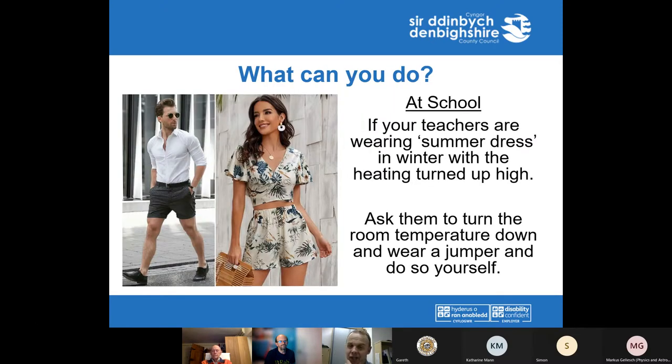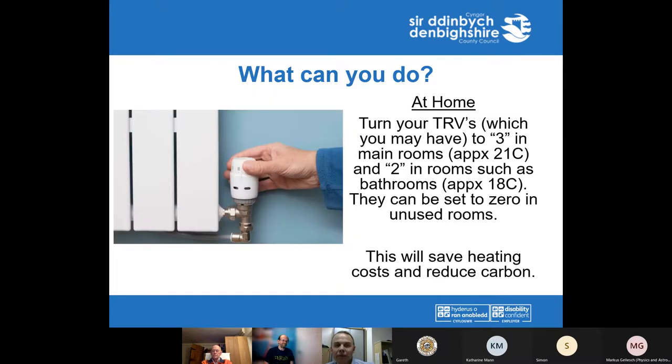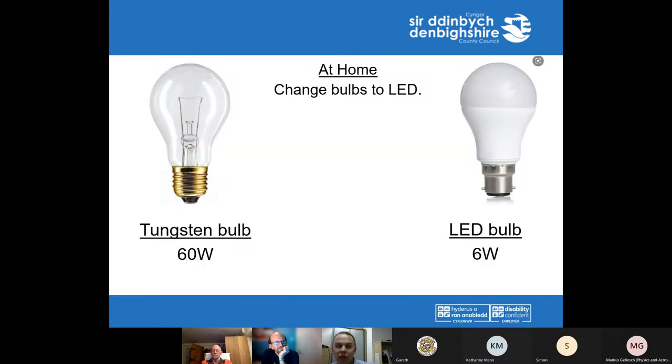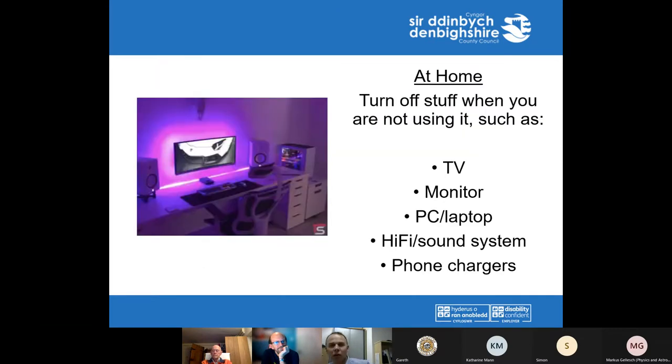And this was just for the kids, to challenge the pupils, really. I think he's picked on, I don't know why he's done that. He's shown a male and a female, so just to clarify there. But if somebody's complaining they're cold and they're wearing next to nothing, wear a jumper. And those are the things, just talking about what the kids can do at home. So we had a green week and we talked about what they could do: put less water in the kettle, turn their lights off, change light bulbs. We just wanted that message to get home to pupils and their parents.